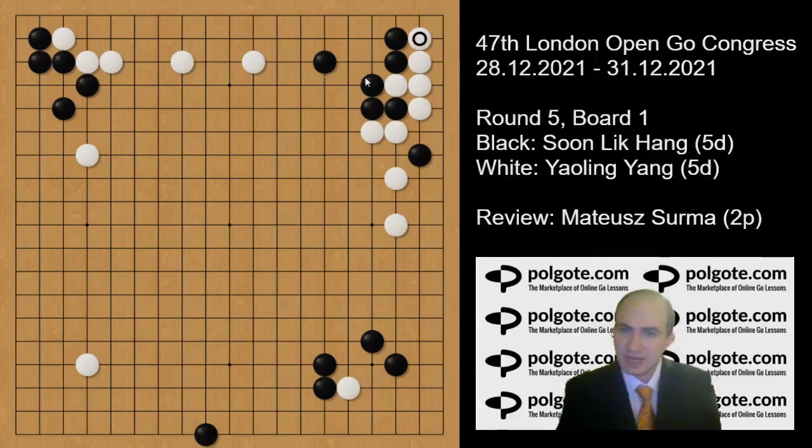Still, White cannot really attack Black. White gets several points in the corner. And if Black makes this exchange, now White is a bit stronger on the right side, so there is less aji for Black there. It could be possible to play here. Now if Black plays here, White can try to resist to still get a little bit more points there.